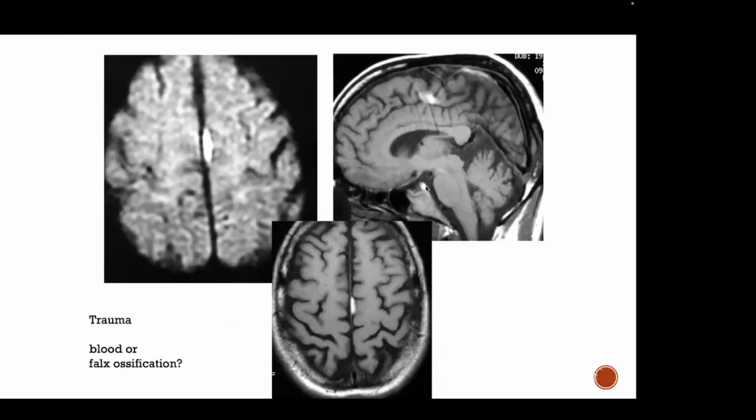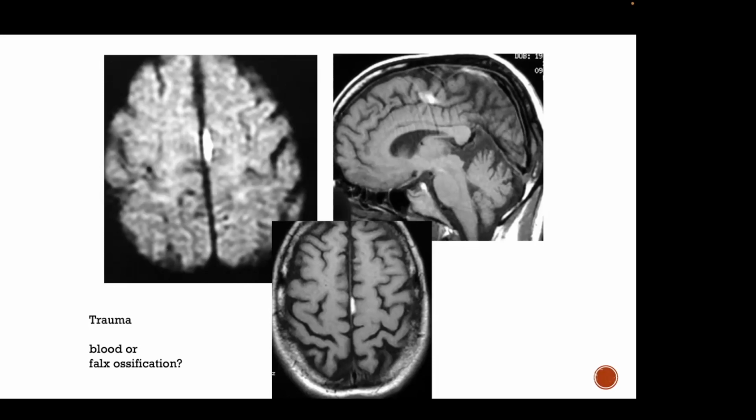Now, this is a good case for us to sort through. Here we see this high signal intensity in the midline, T1 shortening. Here it is on the diffusion scan, and here it is again on the T1 weighted scan. Now those of you that do MR regularly know that in the midline, along the falx, there's frequently what on CT scan looks like calcium, but this is really not calcification of the falx. This is called ossification of the falx.